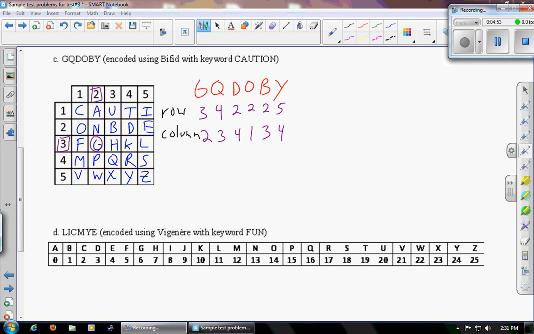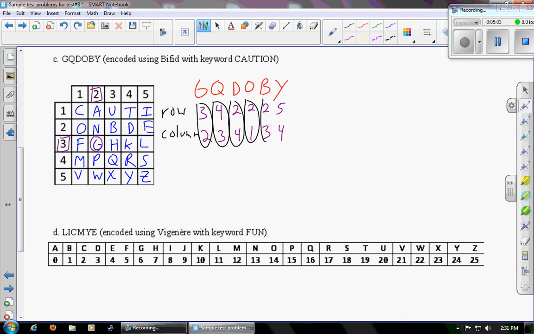Okay, so check your answers here. I've got mine written up here in purple. Then the next idea is that instead of grouping these by row and column this way, which is the natural way, we're going to group row and column horizontally. So we're going to undo all that, and I'm going to start grouping this way.